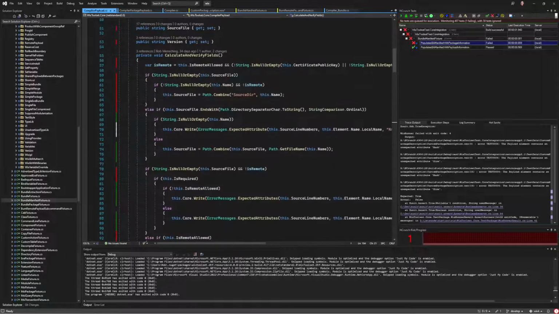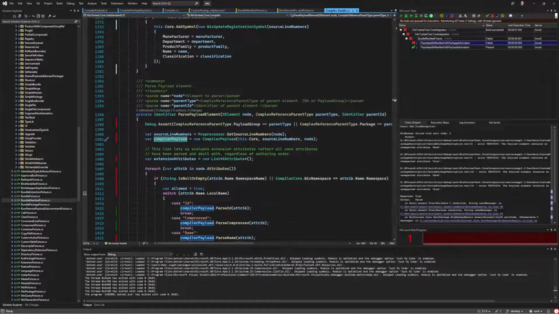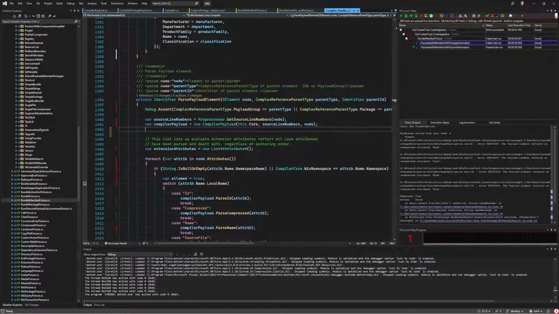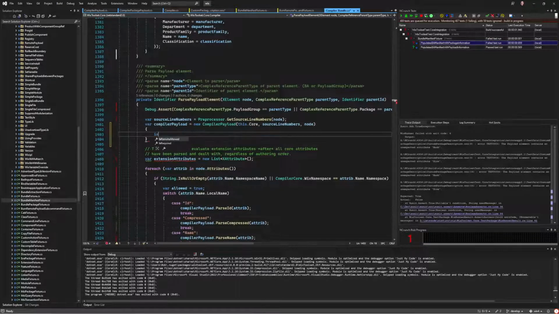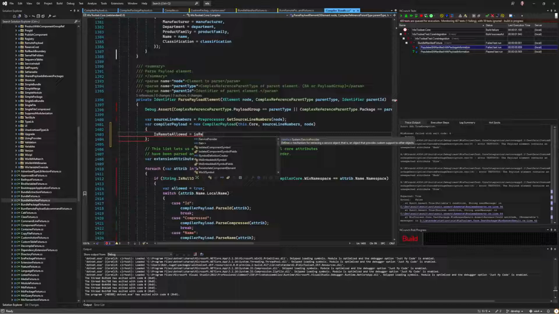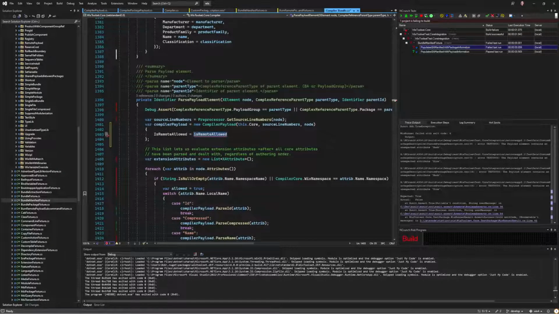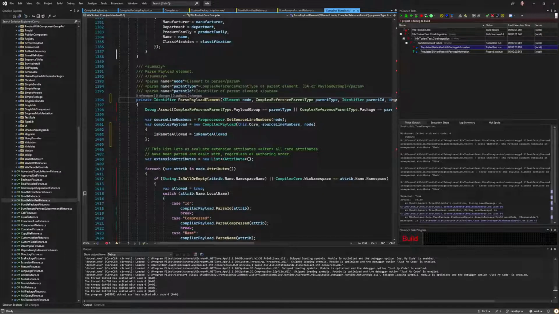All we need to do is set compiler is remote allowed, and for a lack of better name right now, is remote allowed. Okay. So let's add this as a Boolean, is remote allowed. Okay, so then we're gonna break everybody that calls this, which is gonna be a fantastic way in.